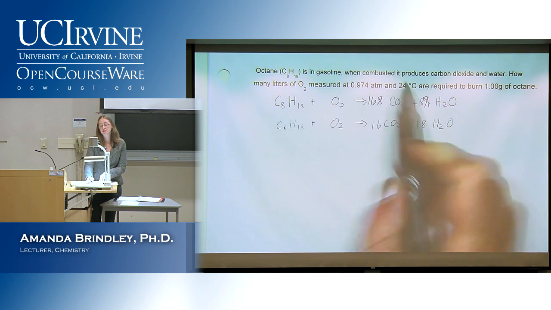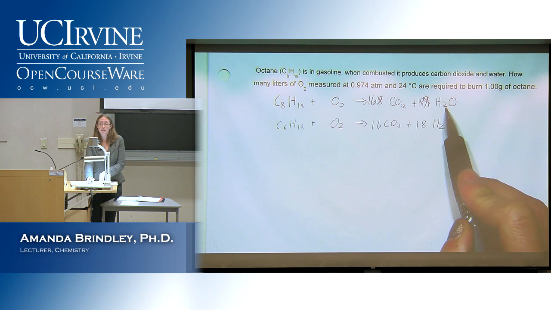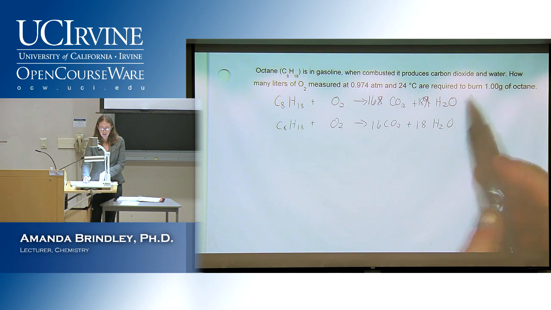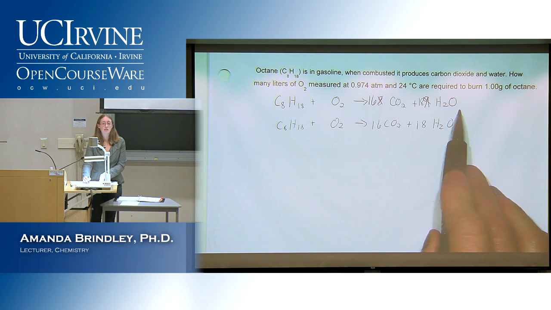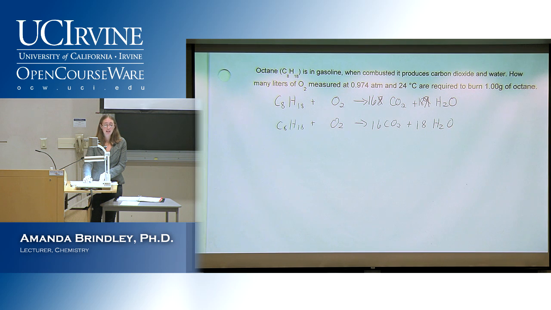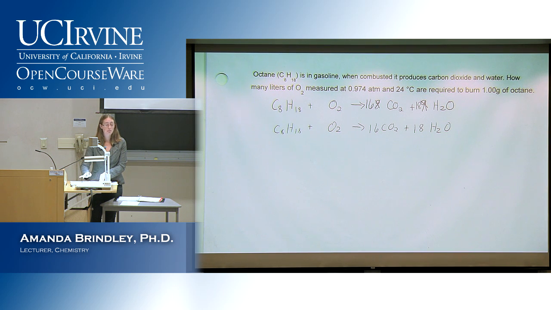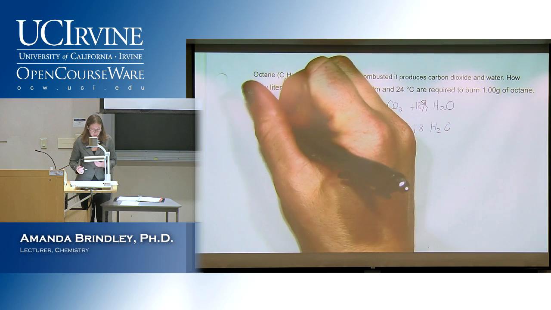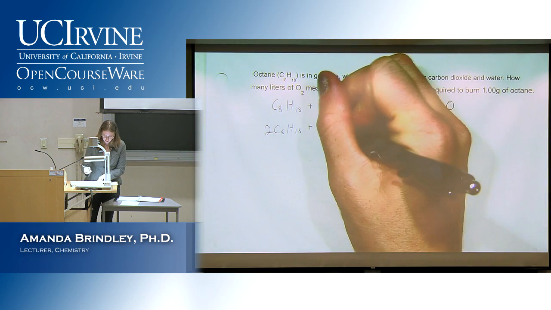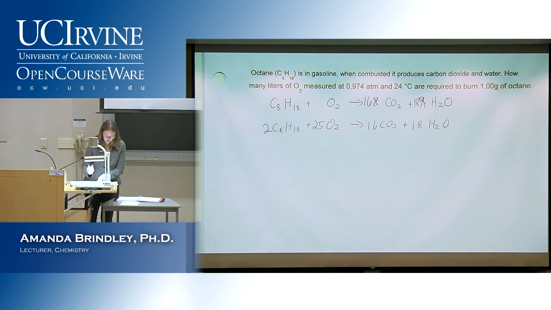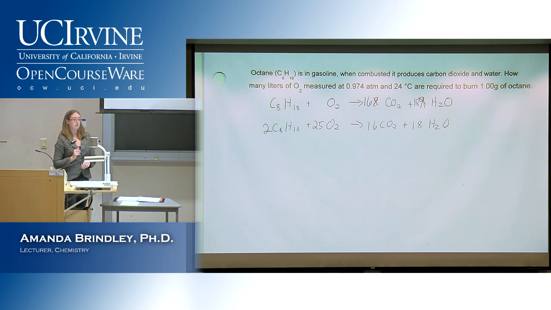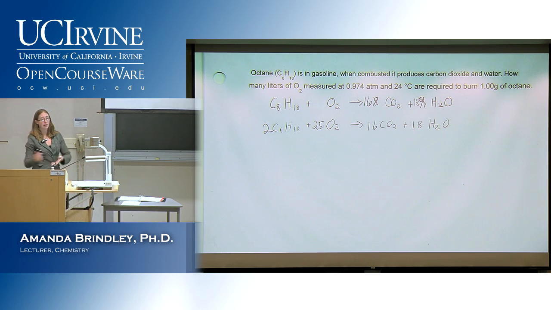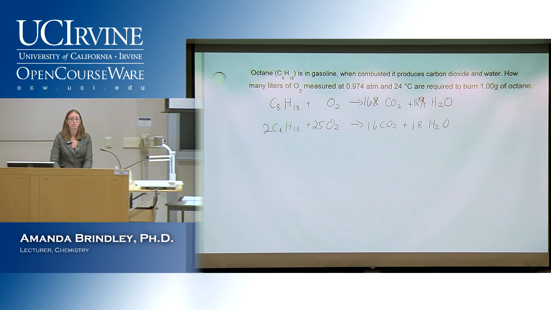You'd look at the carbon first and you'd say probably an 8. That I think would be your first guess. And then you'd look here and you'd say probably a 9. That would be your first guess. But then you say there's no way to get this to work, so I have to double it. Okay, at that point, now you just have to worry about your oxygens. And so you do whatever you need to do to the O2 to balance that. Okay? So kind of re-going through the thought process on combustion reactions.